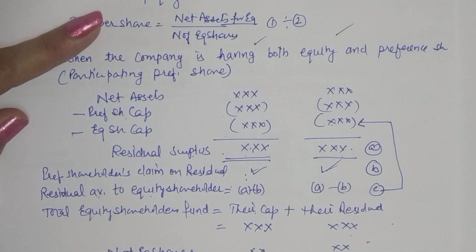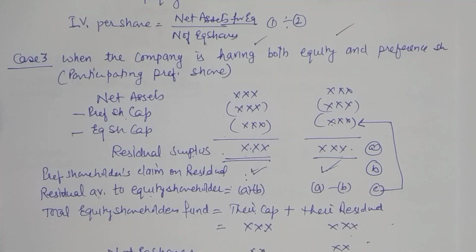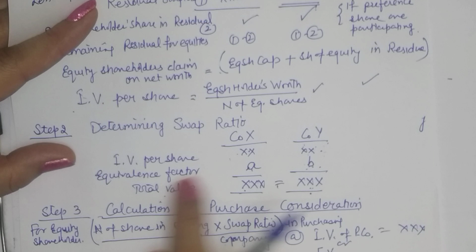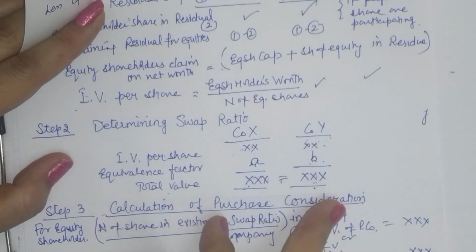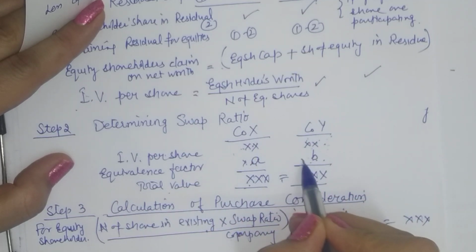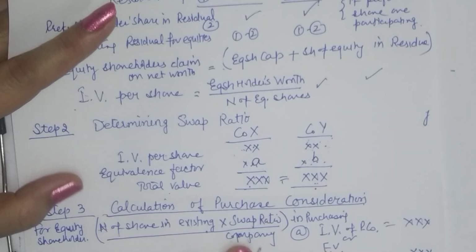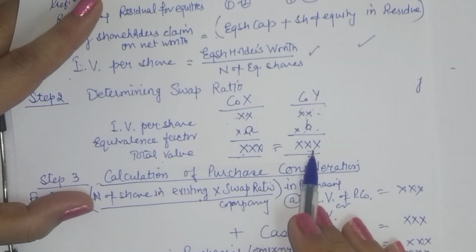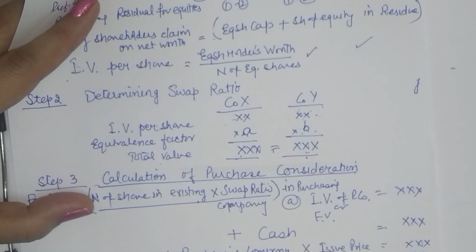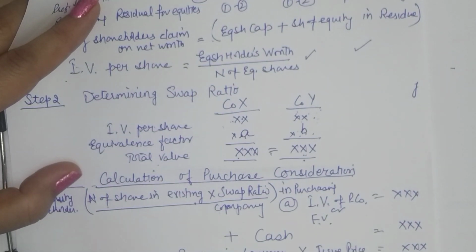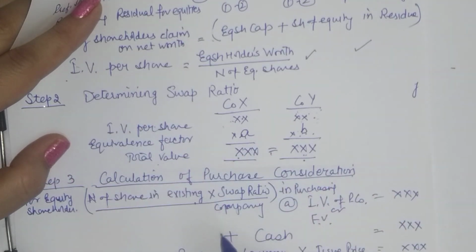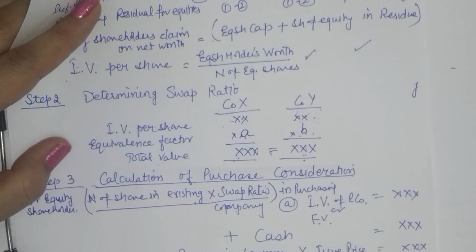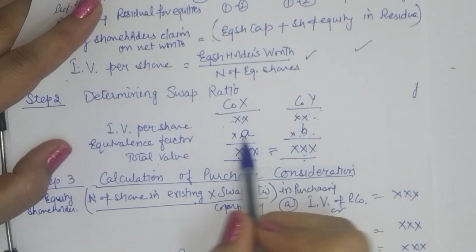Once intrinsic value is calculated, our next step is calculation of swap ratio. By equivalence factor. And what is this equivalence factor? It is the intrinsic value ratio in reverse order, so that if you multiply the two, the amount becomes equal. So this swap ratio will be calculated. Then this is to be read properly, and in order to read it properly: how many shares in the new company for these many shares in the old company. So the shares in the new company that you are to get will be the numerator, and denominator will be the shares in the existing company. So in this case, A and B, this is our swap ratio.